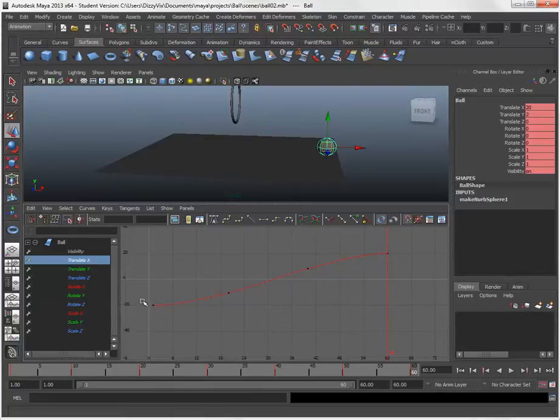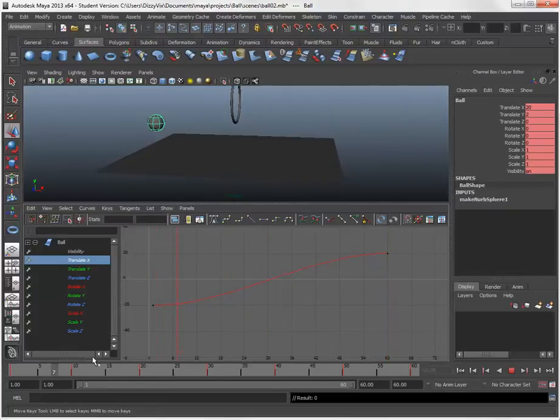So imagine this is the pathway of the ball going from one side to the other. At the moment we have what I call useless keyframes. We have these two in the middle here which we don't need. So I can select those, click and drag, select those two keyframes and just press delete on your keyboard.